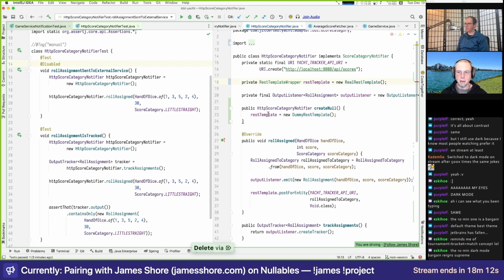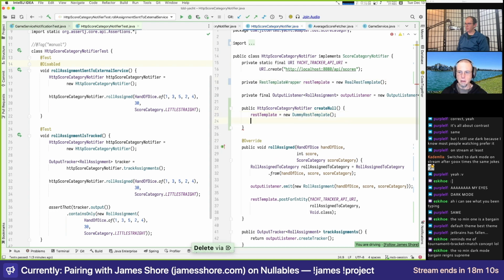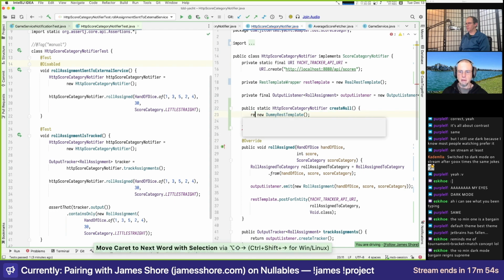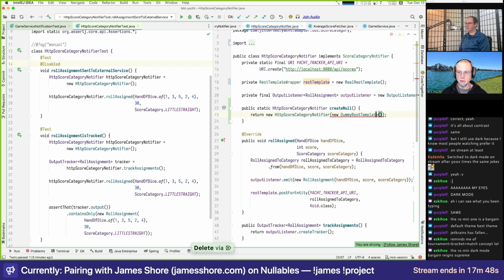That not final for now. Create null needs to be static, so that's not going to work. Oh, right, yes. So what we want actually is that. Takes that. So you might as well make line 18 private or final again.